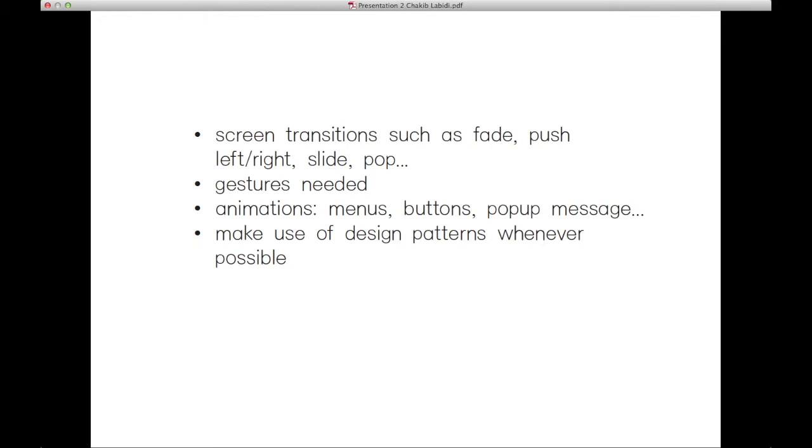If they don't follow the design pattern, it doesn't necessarily mean that they're not good apps, but it might take time for some people to get used to it and to use it properly. Yeah, so there might be a learning curve as well. But there's definitely a certain pattern behind it.